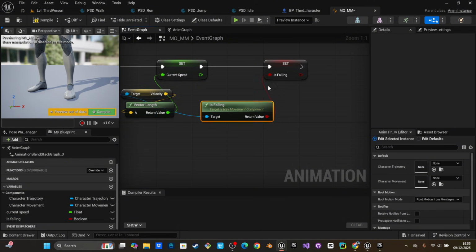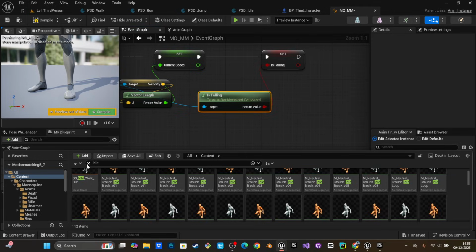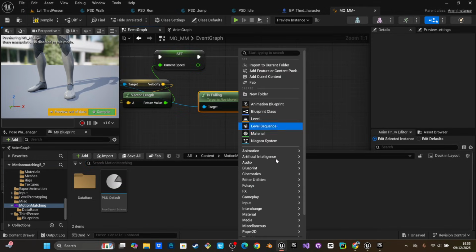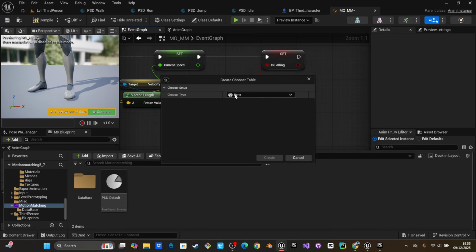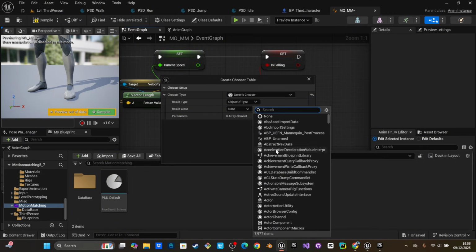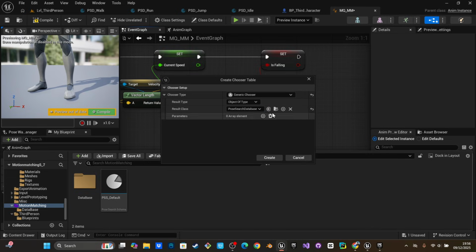Now let's pause here and go to our motion matching, and get choosers, CHO. We are going to get a generic chooser, and under generic chooser we choose object type, and we choose pose search database.